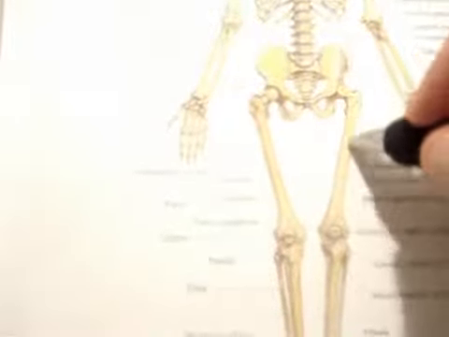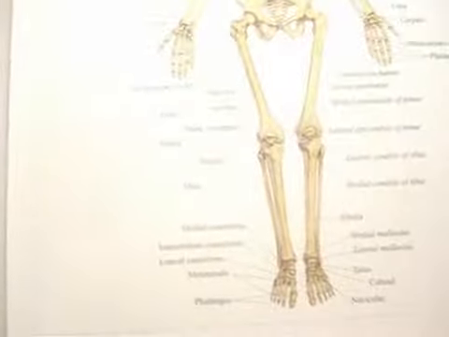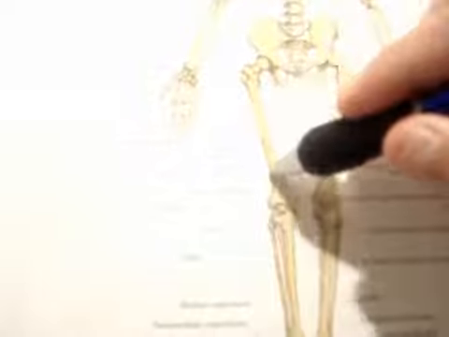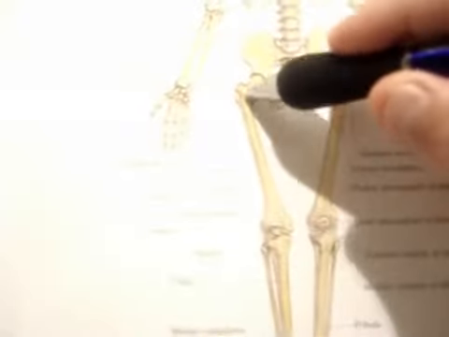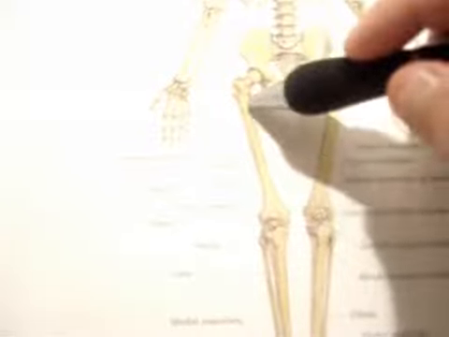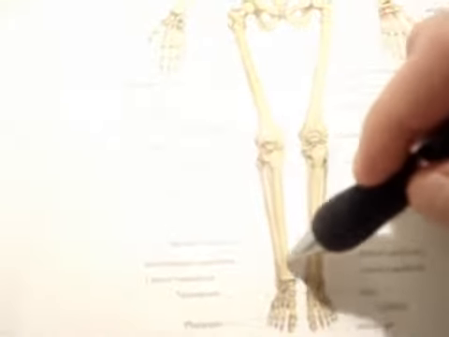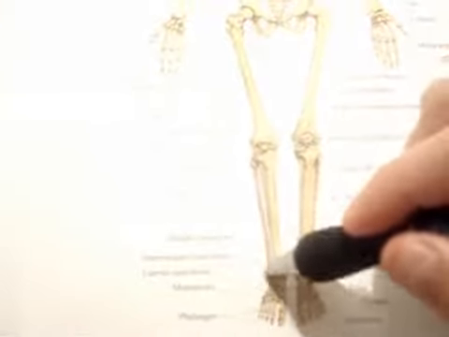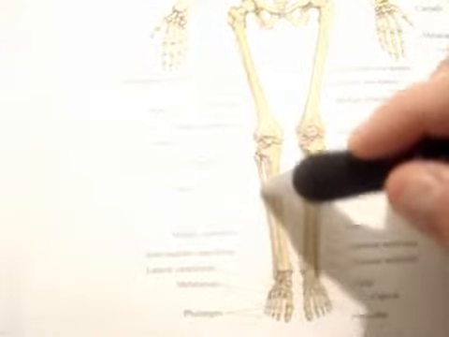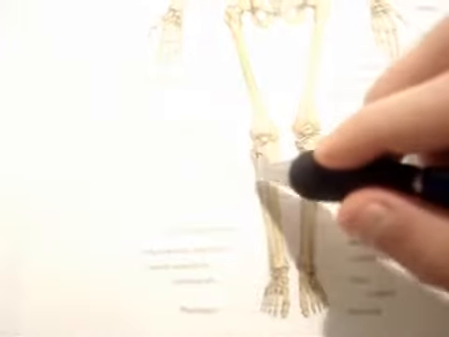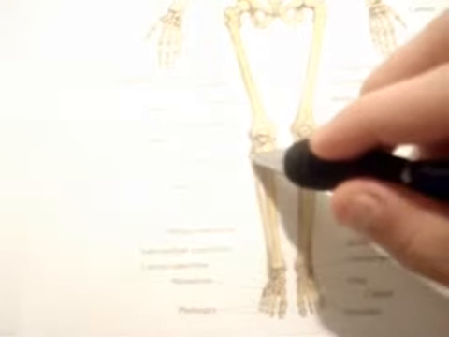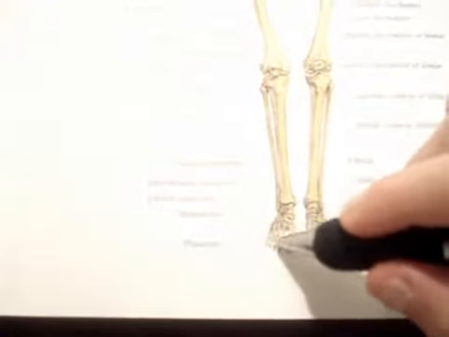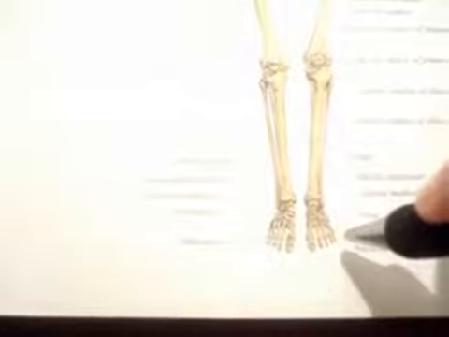Next, we look at the legs. The lower limb consists of the thigh, the leg, and the foot. The thigh consists of a single long, very strong bone called the femur. The leg consists of 2 bones. The bigger one is the tibia, and the one to the side is the fibula. You can feel the head of the fibula on your own leg, just below the knee. The foot is composed of many bones, and we won't go into detail at this moment.